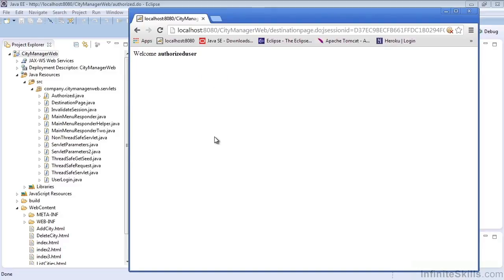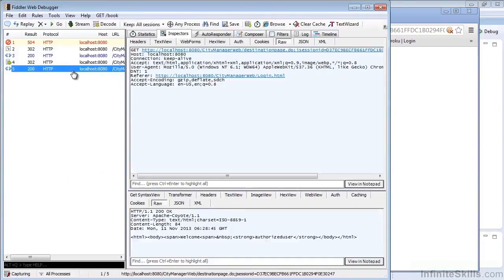Well, how'd that work? Well, look right there in the URL, you see JSessionID equals D3, etc., and so on and so forth. So I didn't have to do any work other than encode that URL correctly with that redirect, and it falls back onto that URL redirecting or URL rewriting. So the good thing is that if my cookies were enabled, it would still work with the cookies. But if my cookies are disabled, it now falls back and goes ahead and uses that session ID. And you can look at your Fiddler real quick, and you can see that it does in fact have the JSessionID right in the URL, of course, in Fiddler, which we already really saw because it's visible right here.